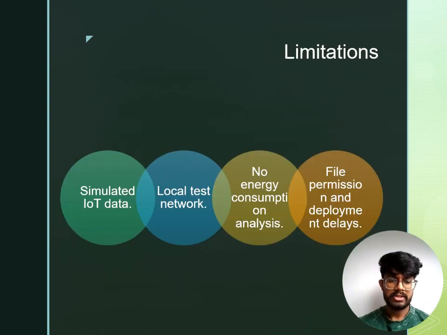And when it comes to the limitations, the study used simulated IoT data and a local blockchain network. So real-world edge cases may differ. And there was no energy consumption analysis, which could be important for battery operated IoT devices. Some minor operational issues arose, such as file permissions errors when saving metrics and occasionally Solidity compiler mismatches, but these were resolved during testing.